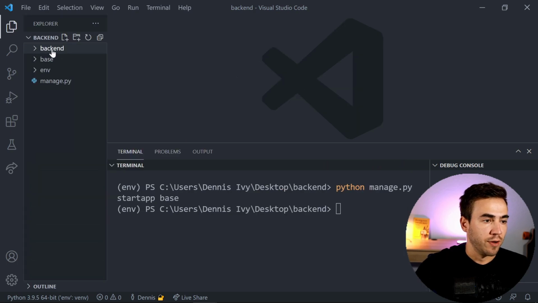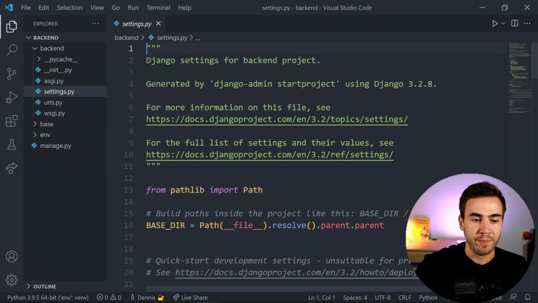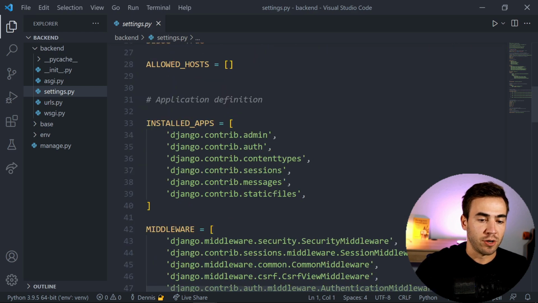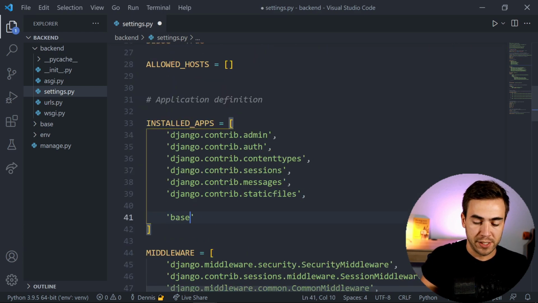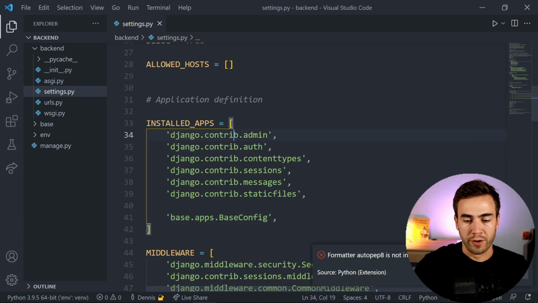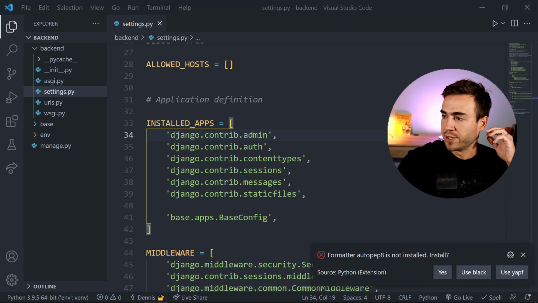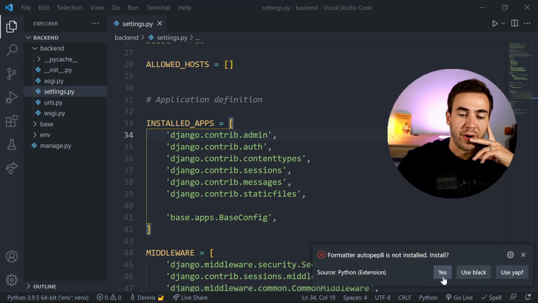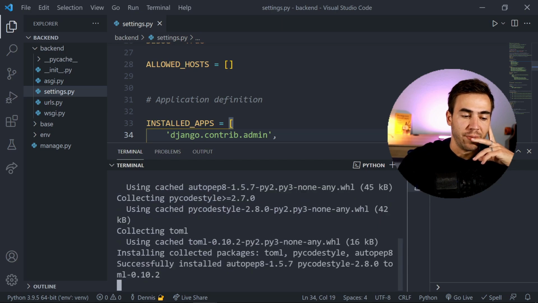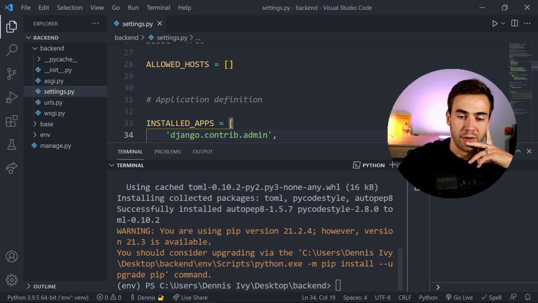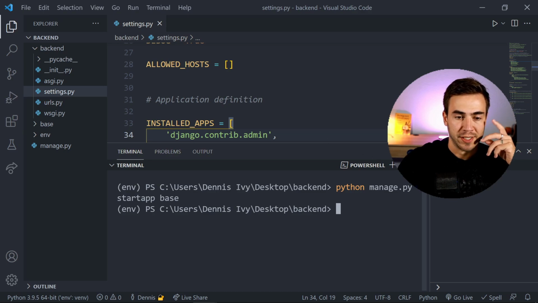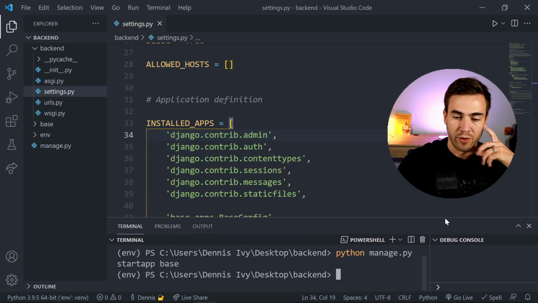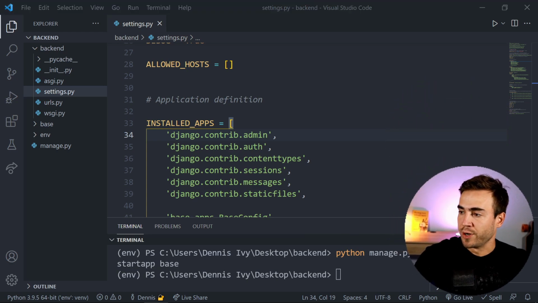Okay, so let's quickly configure this app here. We'll go into settings.py. We'll go in here, installed apps right here. We'll just go into base.apps. So we're going into the apps folder inside of base, and we're going to configure this to the base config class here. So we just configured this, and I'm going to go ahead and just run these installs. It's asking me for this highlighting for Python here. So we're just going to go ahead and hit yes. We'll make sure all of this is complete. If you see that question, just go ahead and decide on what settings you want. I'm just going to confirm it, and that'll run that installation. Okay, so I just wanted you to see that.